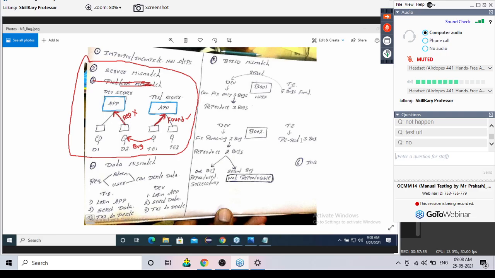Guys, you will forget this point, so I'm giving time to write whatever you understood. Because whatever explanation I'm giving, the entire explanation, I cannot give you as notes. So neatly write whatever you understood. But remember, server mismatch means the test engineer found the bug in one server and the developer is trying to reproduce the bug in another server. We should always say reproduce. You cannot say the developer has found the bug. It's a wrong concept. You can never say the developer has found the bug.